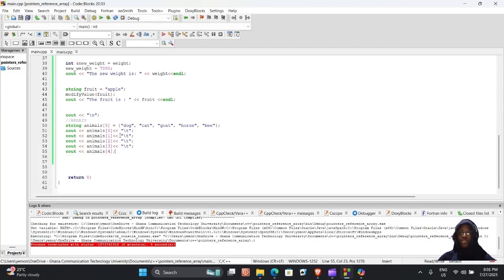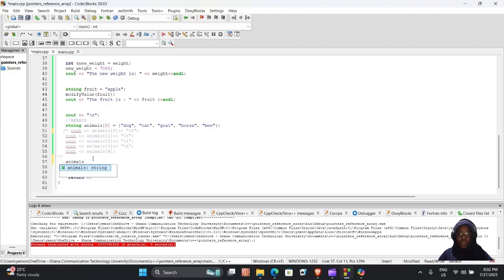Now I can also decide to change the animal in any of the indexes. So let me go ahead and comment this section. Now we'll say let's change goat to sheep.